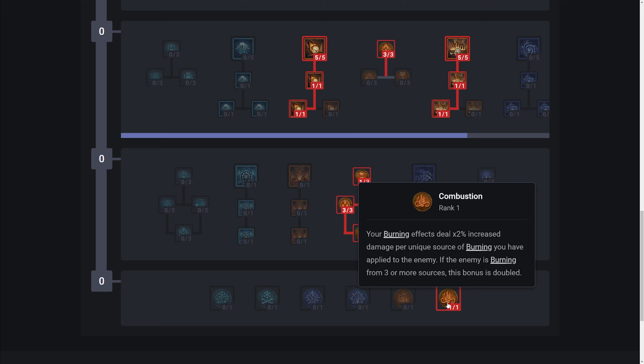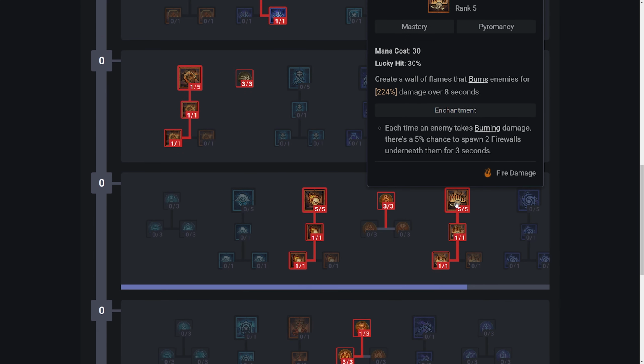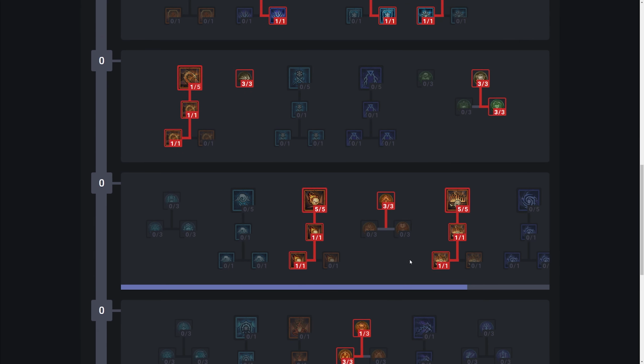And you're going to skip out on all your ultimates and pick up Combustion. So your burning effects deal 2% increased damage per unique source of burning you have applied to the enemy. If the enemy is burning from 3 or more sources, the bonus is doubled. So this is a source of burning. These things now burn, and they continue to burn for 3 seconds after leaving a Firewall.